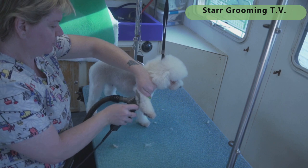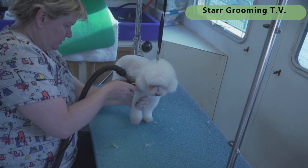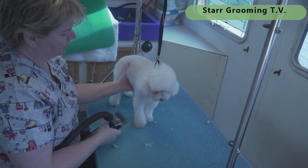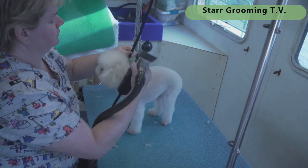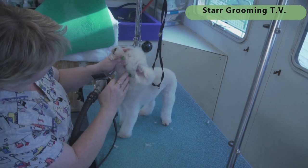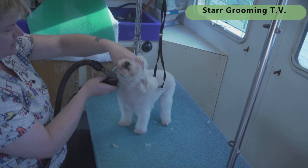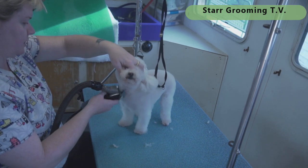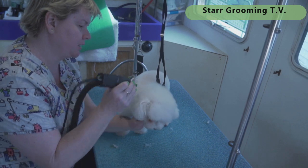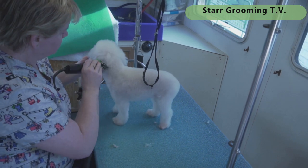It can be done without a clipper vac, but it's just a little faster and easier with one — everything is. She has a little mole right here, so she's got a shaved spot. I like to shave around it and keep it clean because it gets goo on it and she scratches it. She's 10 now — I'm not particularly picky about what she looks like anymore, I just want her to be cute, happy, and comfortable. She's got her puppies and is a retired couch potato.